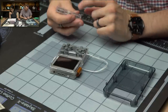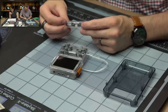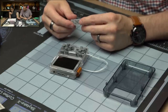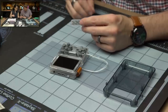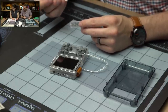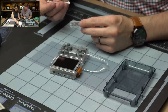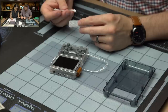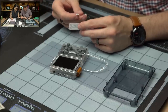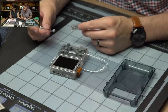And then the speaker module looks like it. That's weird. It looks like it fires down. Yeah, seems like. You'll need to connect the audio line as well. So how many prongs for that? Four. This one. So is it this one? No, there's no way. Because if it's got to go all the way up here, this does not fit.